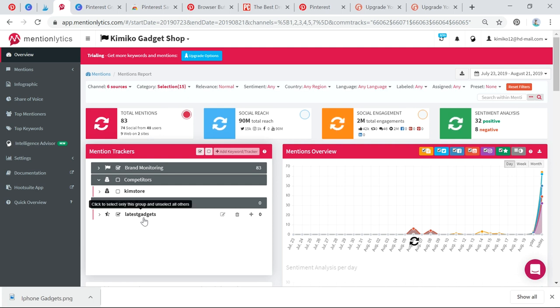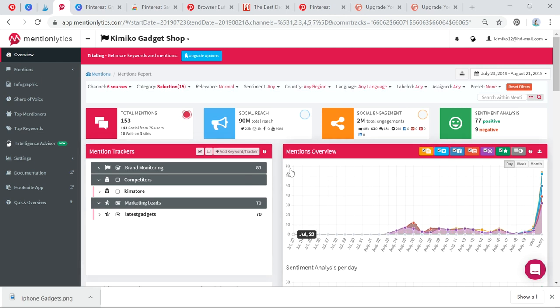For this example, I use the keyword latest gadgets, and then on the right side is a graph, and you can filter it based on the social media accounts here.